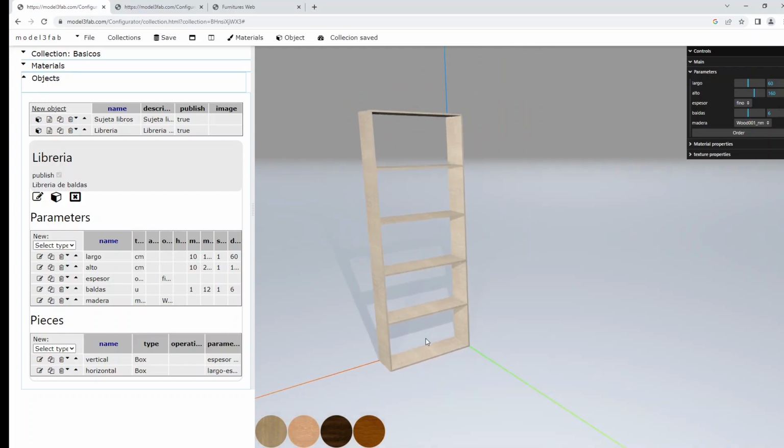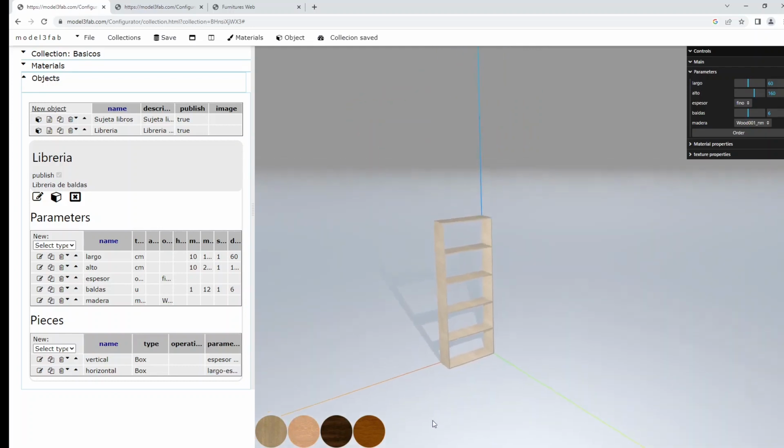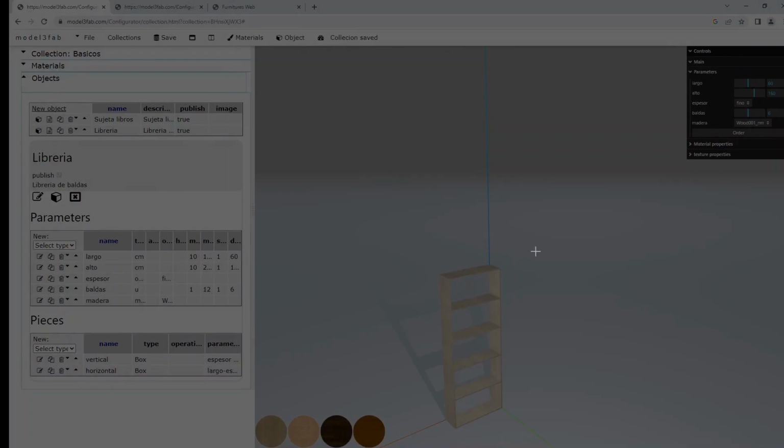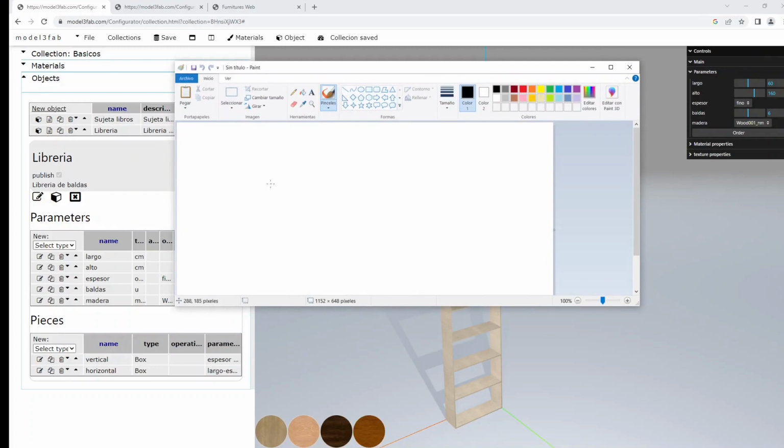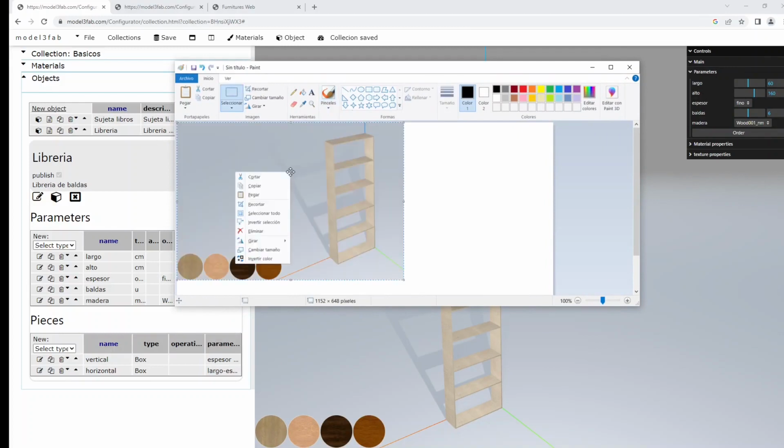Even if we want the material selector to appear also, we capture the screen. We open an application like Paint, paste the image, and save it.